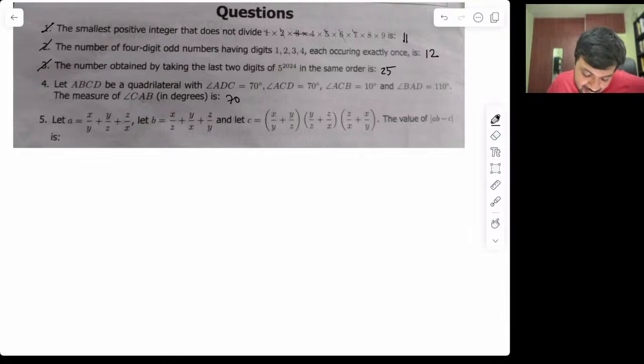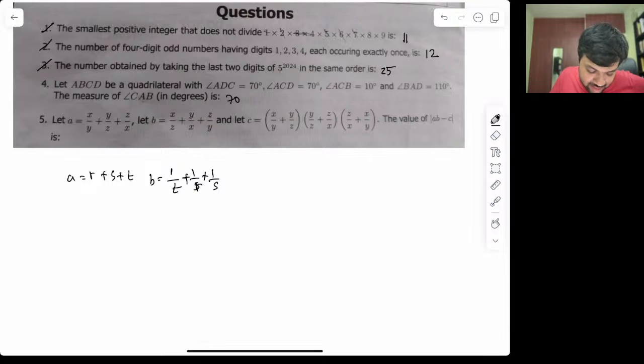Okay, all right. AB minus C. What is going on? Okay, so x by y, y by z, whatever. So z by x and x by z and all, have they just taken reciprocals? Yeah, all right. R plus s plus t kind of a thing this is. And this is like x by z, like 1 by t, 1 by s, and 1 by r. And this is a, this is b. I'm calling x, y, z as r, s, t and so on. Since it should be an integer, it won't matter at the end. This x, y, z is just distraction, right?